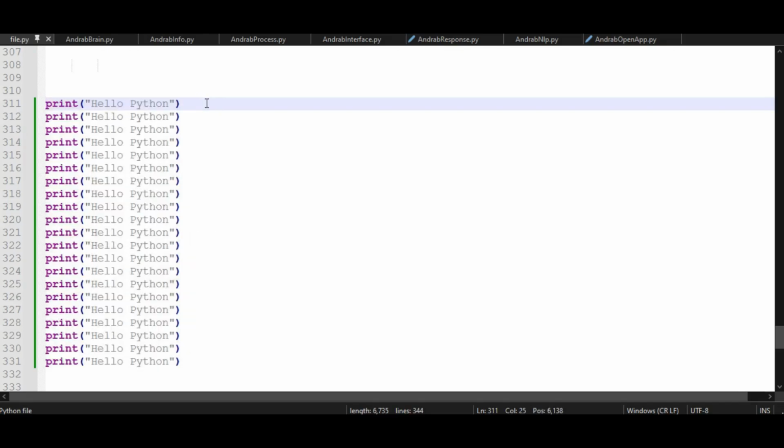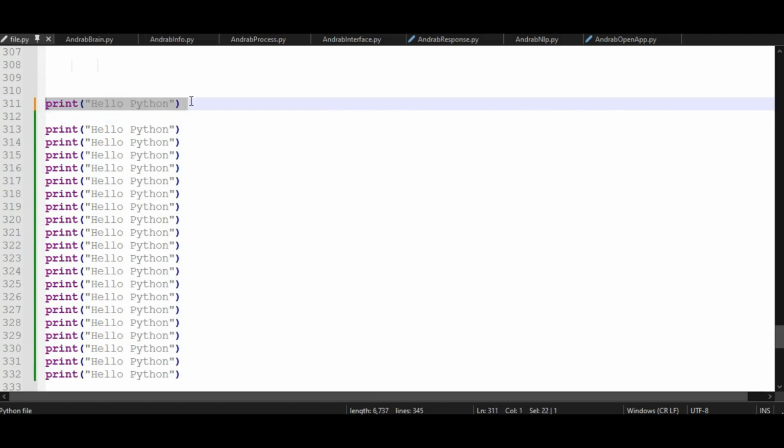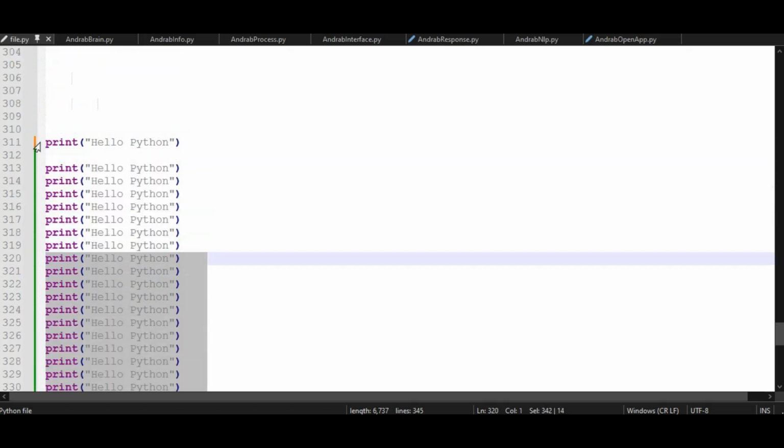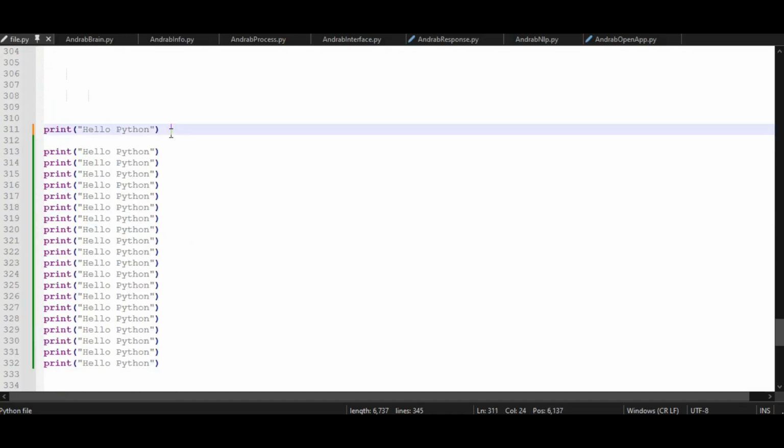In order to execute this single statement, hello Python, multiple times, I will just have to loop around this statement. I do not need to print the statement again and again. I will just loop around a single statement and define the number of times it should be printed on the screen. This is a single execution of a program, that is, print hello Python.